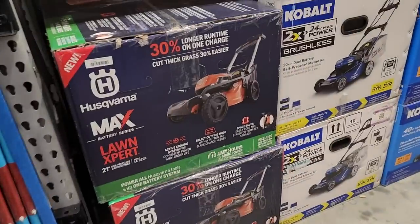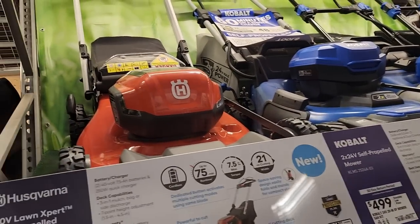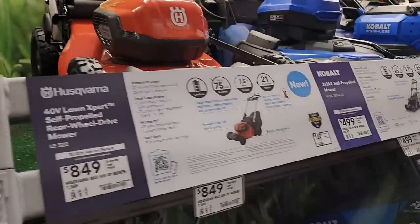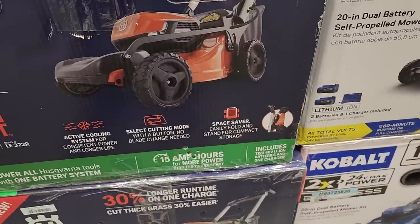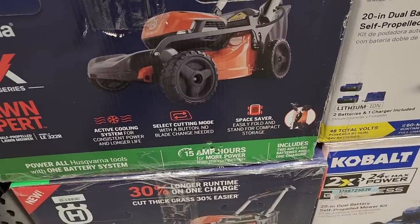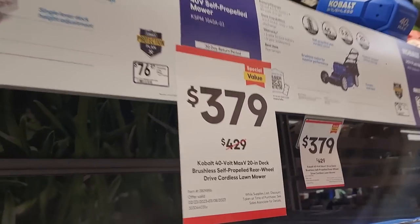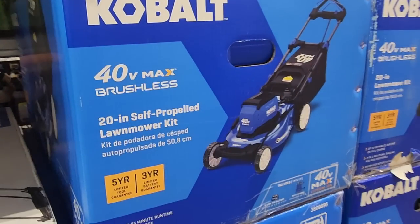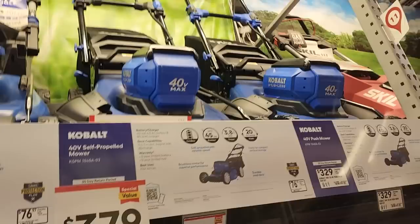This is a newer tool — a lawnmower. Pretty much replacing gas mowers. It's the first one I've seen that they have a battery-operated mower, and it's a 21-inch with a 75-minute runtime and 40 volts. It does have a 7.5 amp hour battery. It's a space saver with select cutting mode and active cooling. The regular mower is $379 for the base, but this is still a self-propelled mower from Cobalt 40 volts — a great value, basically bare bones but it works.